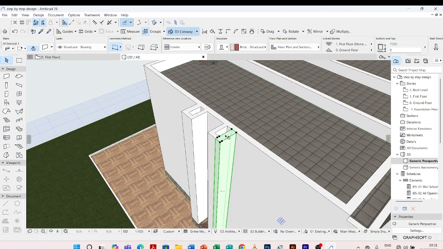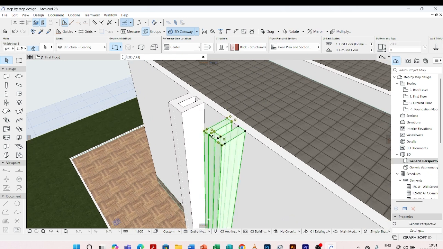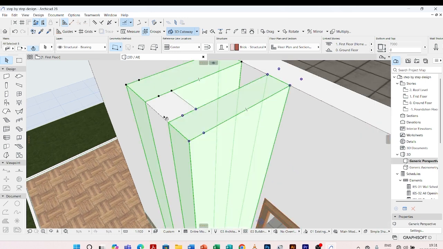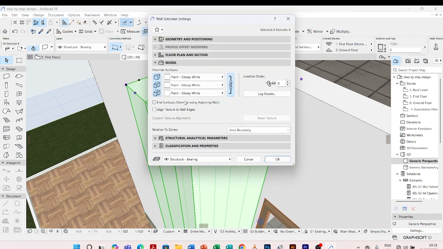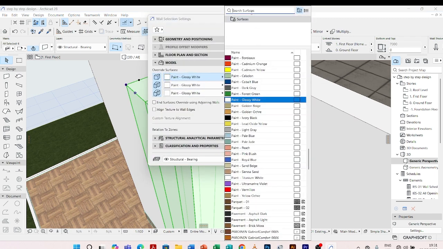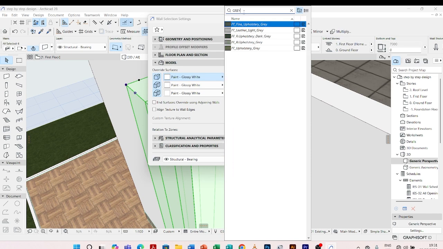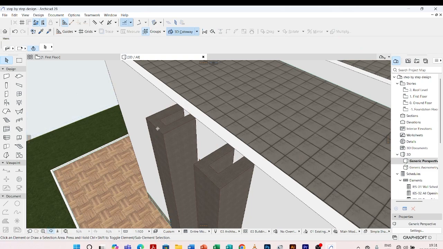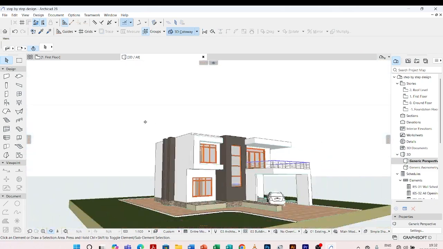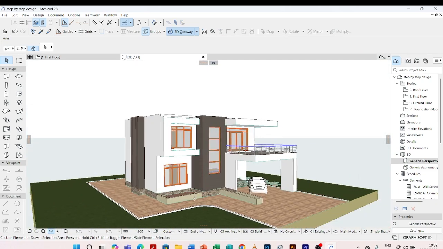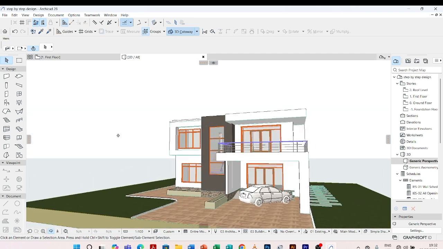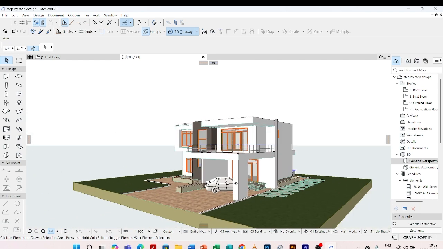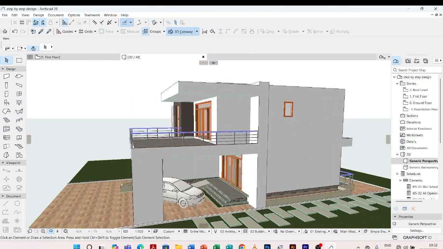I'm going to select all of them, hold on to Shift. For this one, I'm going to make all of them gray, all the faces. Control T. Even if I leave them linked, I type my gray. OK. I'll go with that. This can remain white. Then we can have some stonework around this duct or this column.